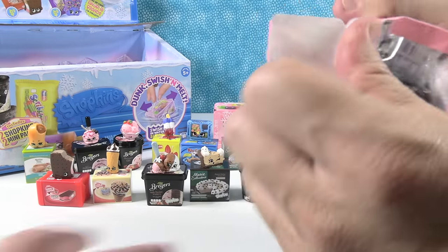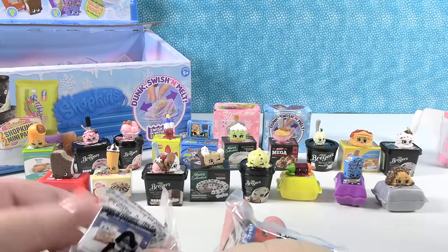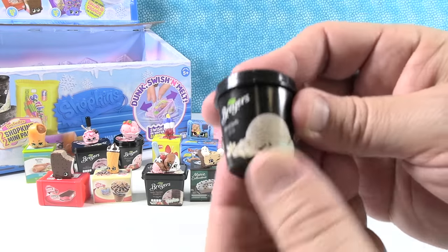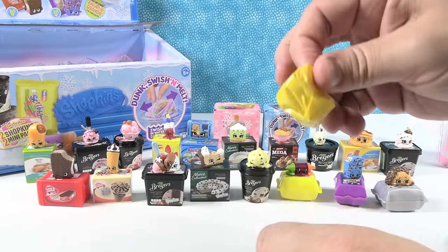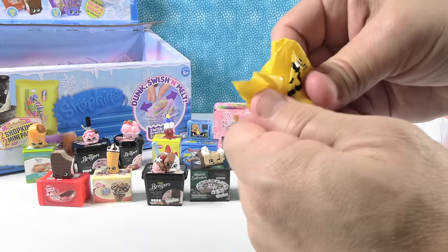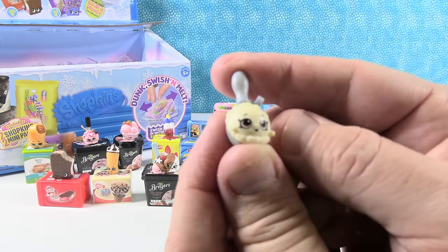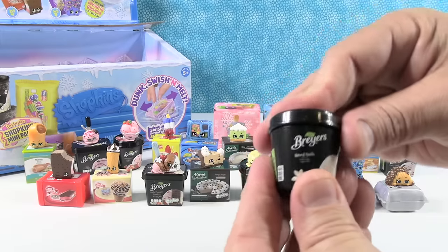Okay. Next up, we have another Breyers, and Shannon's opening a Klondike. This is a different tub shape of natural vanilla. Yep. Let's see what this is. And do we have all the Breyers? If this is a different Breyers, do we have all the Breyers, people? Not yet. Okay, this is a different type of vanilla. That's vanilla Breyers. So there's no vanilla bean flower on this one, and it comes in a skinnier, taller tub.